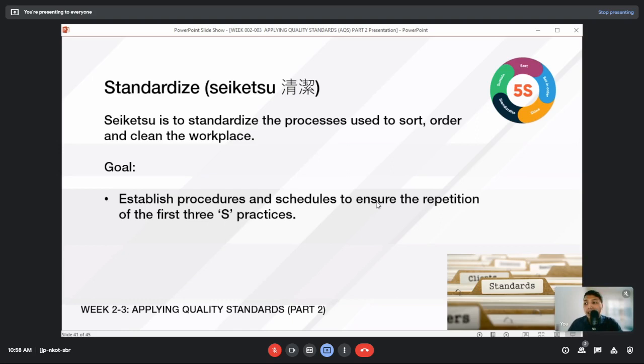O kung may mga, lahat ng sa tingin natin, maglagay tayo ng standard para yung mga tao mo, di ba, ito yung ginagawa, di ba? Nasusunod tong mga to, hindi bara-bara ang trabaho.